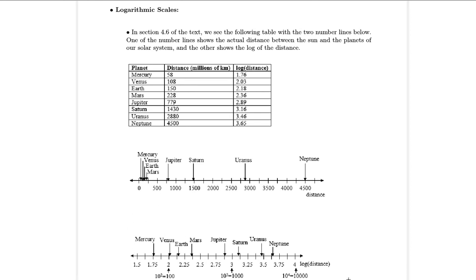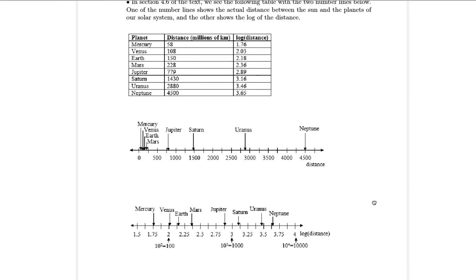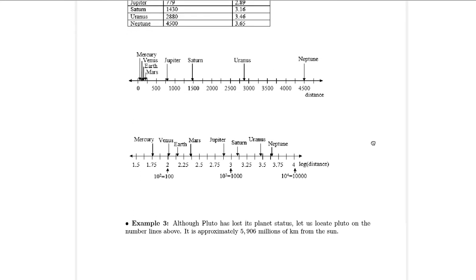Now, what a logarithmic scale is, it's literally going to be the log of the distance. So we're going to chart the log of the distance as opposed to the actual distance. And so we'll move down here. And so when you see on a log scale the number 2, what that means is that the actual distance is 10 to the second power. Okay, so why is that?